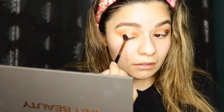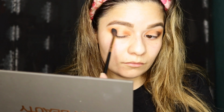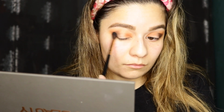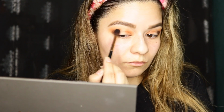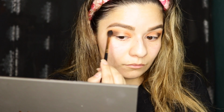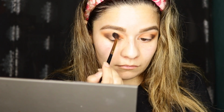Alright, you guys, so same process for the other eye. You're going to kind of swipe up and down like if you were drawing on an eyeliner or cat eye, but then stay within that crease and swipe it in towards that crease. So as you can see, I'm kind of going in, and then I'm moving up at a 45 angle like if I was doing eyeliner.